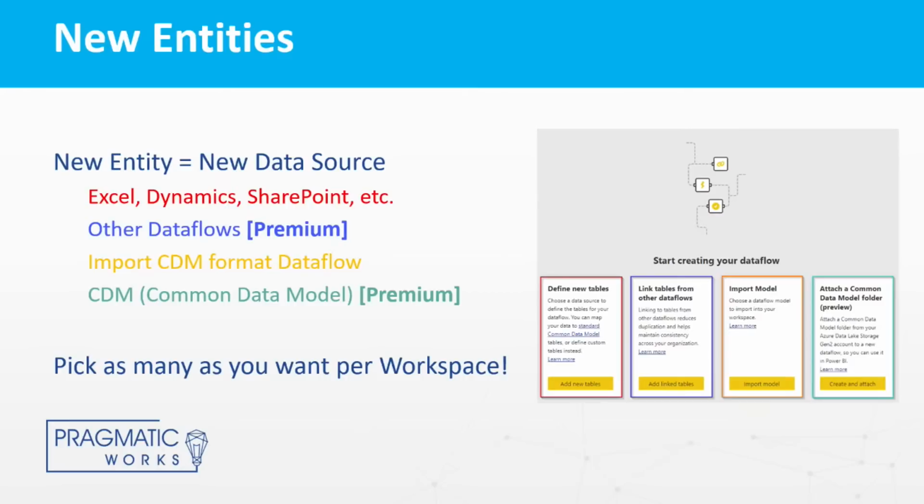So the other item, of course, is the fourth option, which is premium only. We can see it's attach a common data model folder. This relates, once again, to the Azure Data Lake, right? If we're taking advantage of our own storage, it's going to be storing it in the common data model structure, and you technically can attach a Data Lake Storage Gen 2 account to this, and we will import whatever's in there. All that structure, all that data. It's another way of doing import model, but it's taking advantage of the potential Azure Data Lake storage that you may have already set up.